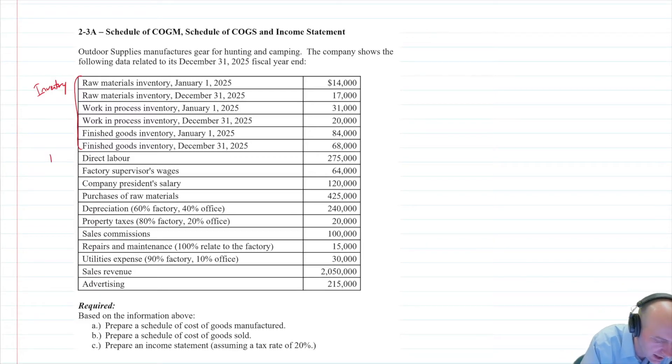The first account there, direct labor, we want to identify it. Is it material, labor, or overhead, if it's a factory or a product cost? And if it's outside of the factory, if it's a period cost, is it selling or administrative? In this case, this direct labor is indeed direct labor. Factory supervisors' wages - the question we need to ask is, is the supervisor hands-on with the product or not? If they are hands-on, they may be considered direct labor. In our class, we're assuming supervisors are hands-off, in which case it happens in the factory but it is an indirect cost. They don't have their hands directly on the product. Company president's salary, this is certainly not happening in the factory primarily, this is an administrative cost.